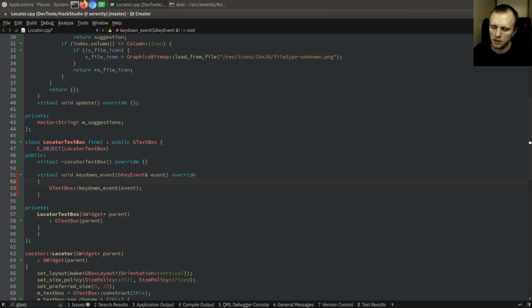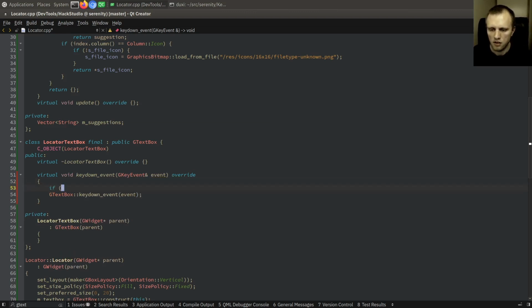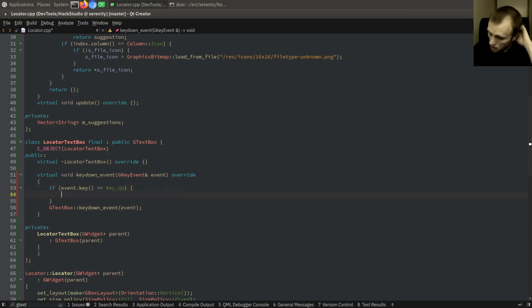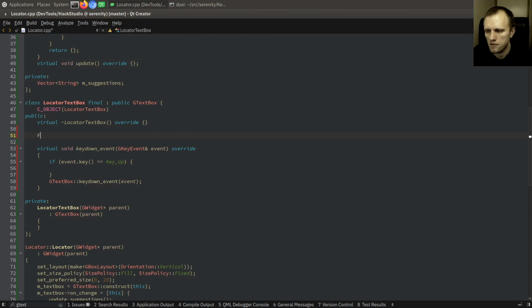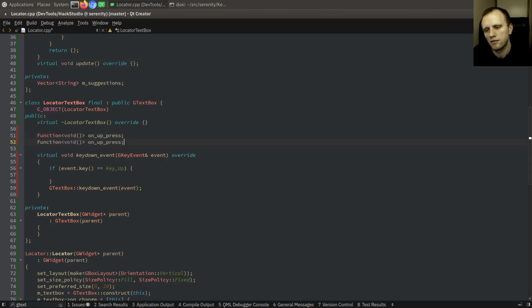We're interested in upping and downing. So if event key is key up, then I guess we can just invoke a hook. Actually, this will allow us to write the code in a nice way. On up pressed, and down pressed. Or on up, on down. That's pretty good. On up.